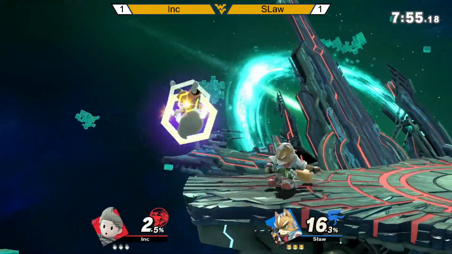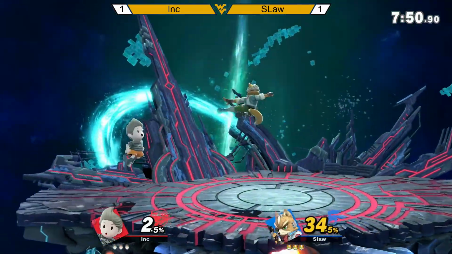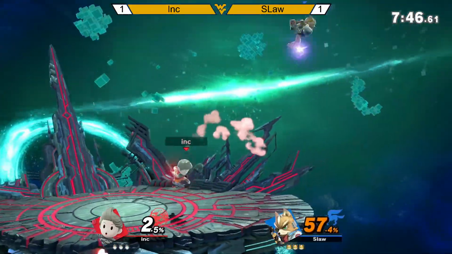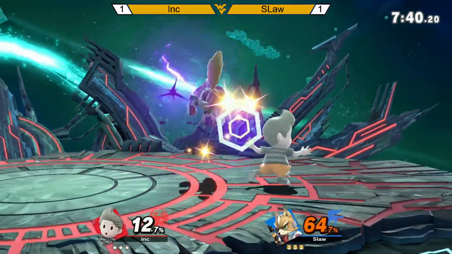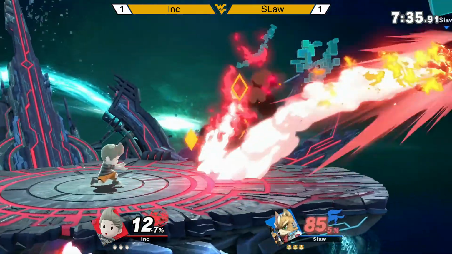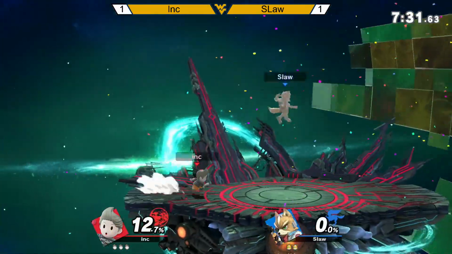Starting off, Ink is going to try to keep up that neutral. Look for fair, into fair, PK fire. Building a lot of shield pressure, but no fear from Ink. Going at it at a nice 12%. And there you go. First stock.